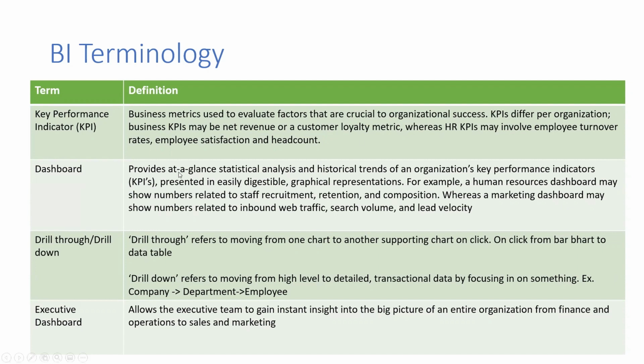Now, whenever you build a dashboard, typically people will ask, what are the KPIs it is tracking? So you should know what KPIs your dashboard is tracking. Now that makes us move to the next BI term, which is dashboard. A dashboard is nothing but a view which provides, at a glance, all the analysis, the historical trends, and the key performance indicators.